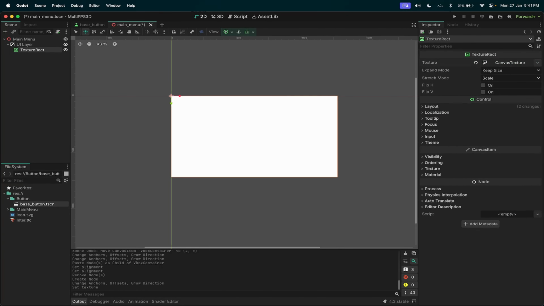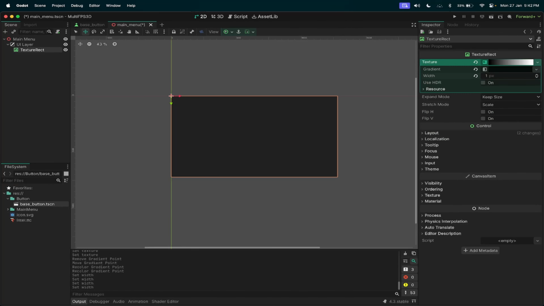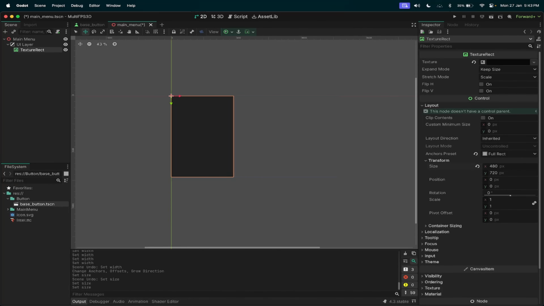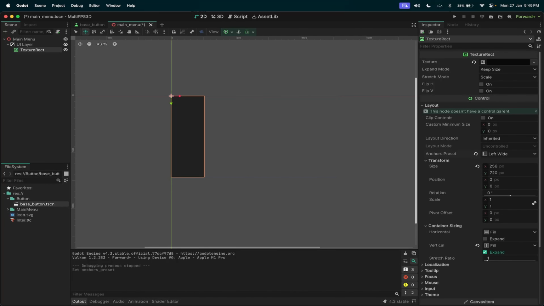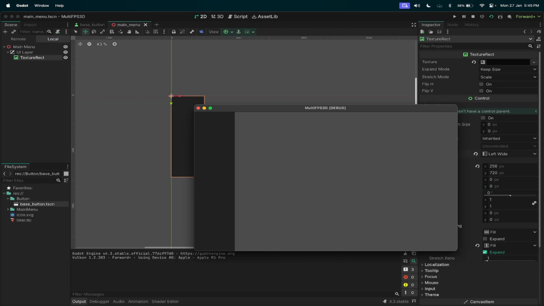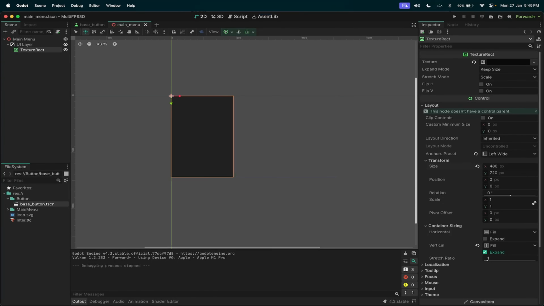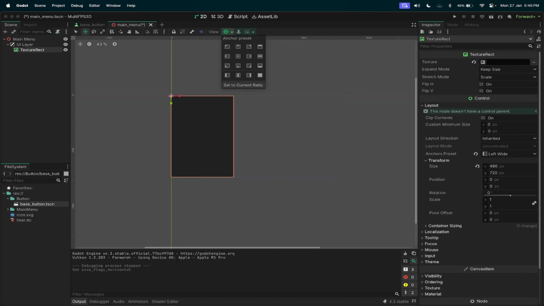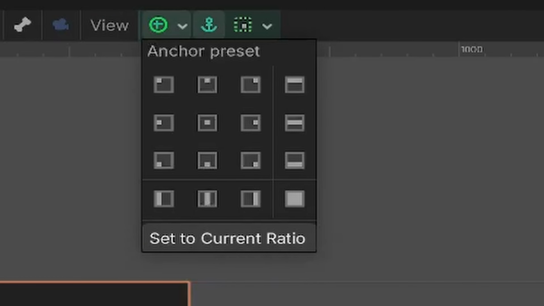After scratching up half an hour of work, I just made my menu with bare elements. But I learned one neat little trick. You see this black box? How it is roughly 30% of my screen. If I were to change my screen size, this ratio will just go out of whack. This is because it is currently set to an absolute value in terms of pixel count. If I want to make it relative to its parent node, that is the screen in this case, I just click this set to current ratio button and we are golden.